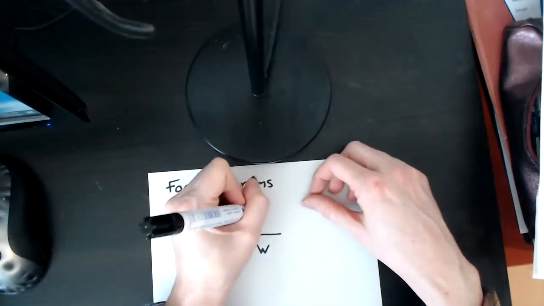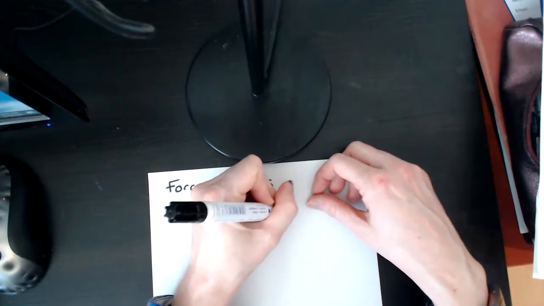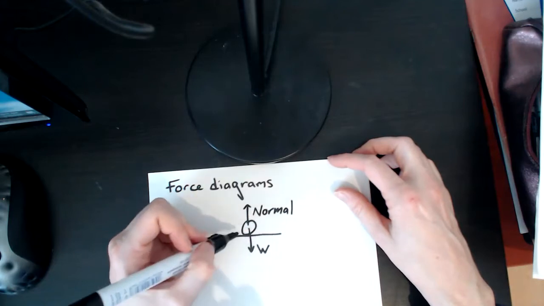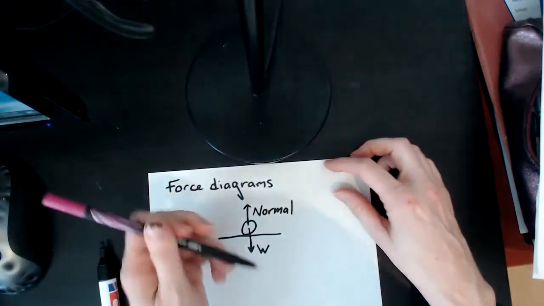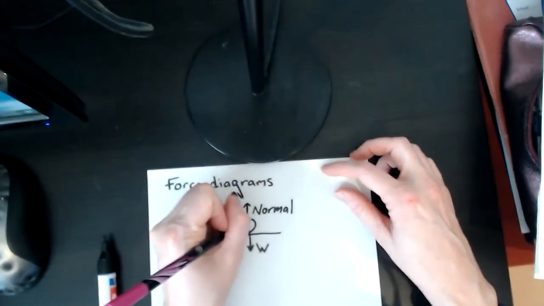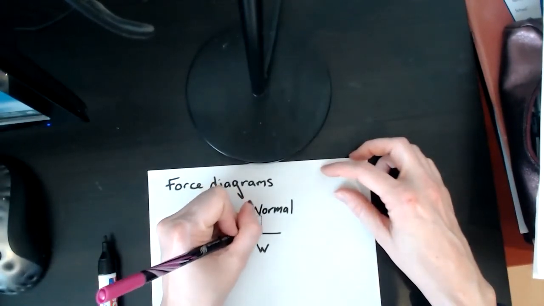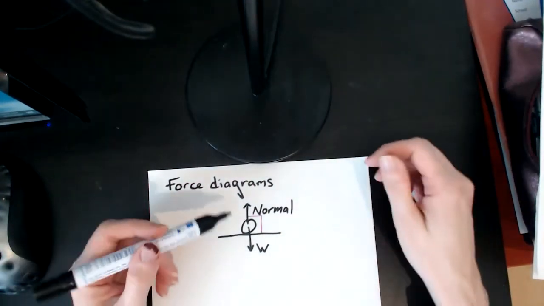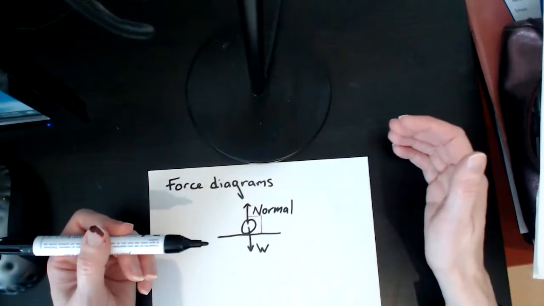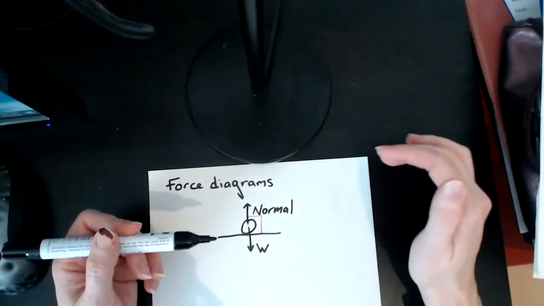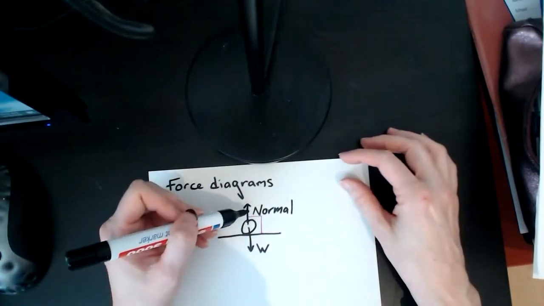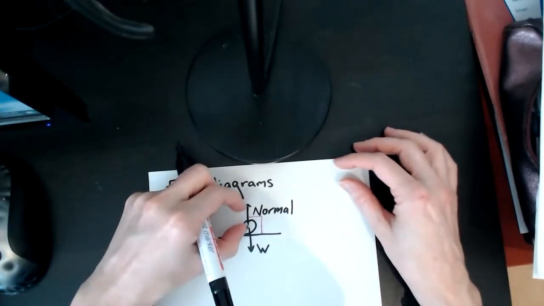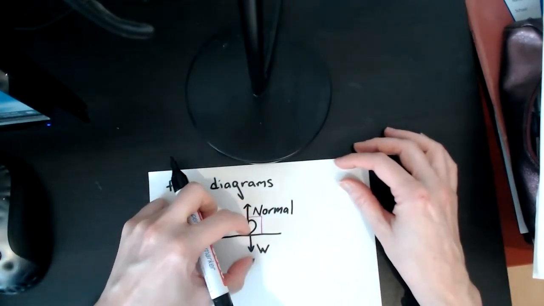All right. And this is called the normal. Sometimes it's called the normal reaction force. And normal simply means at this point it's perpendicular. It's always at a 90-degree angle from the surface, right? So if this is the surface and this is the normal, you have a 90-degree angle here. If you remember the waves unit that we've done, the normal is the imaginary line that's perpendicular to the surface of the medium where the wave is entering. And so this is the same thing. It's a normal. So it's always acting perpendicular to the surface. All right. And so, as I said, these arrows should be about the same length because they are equal.